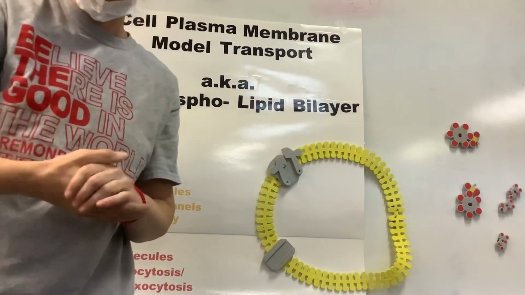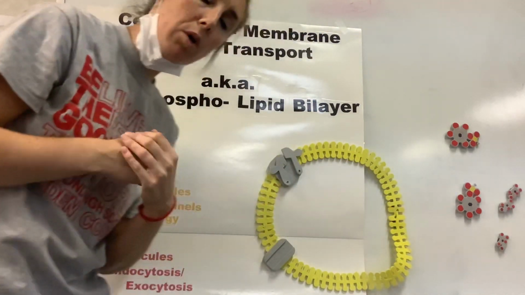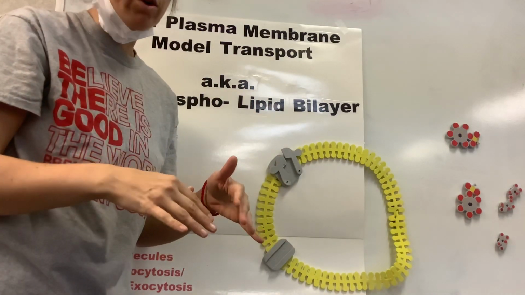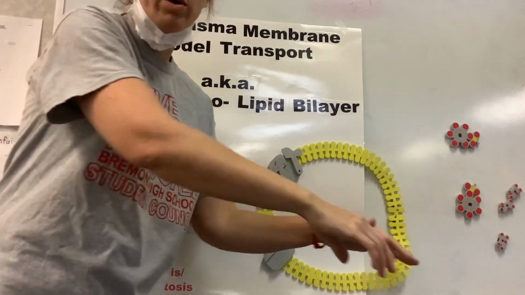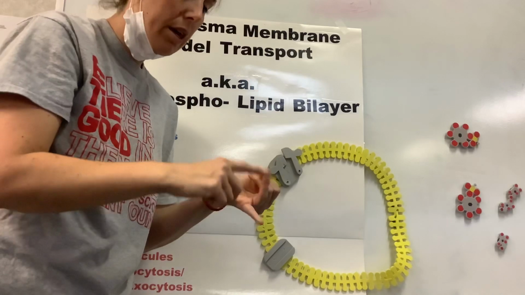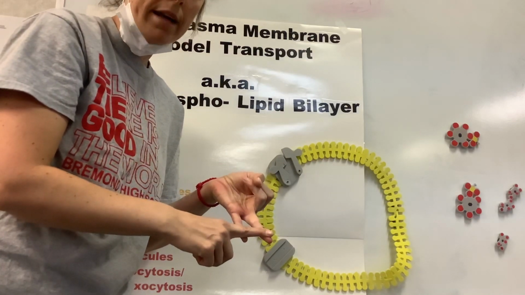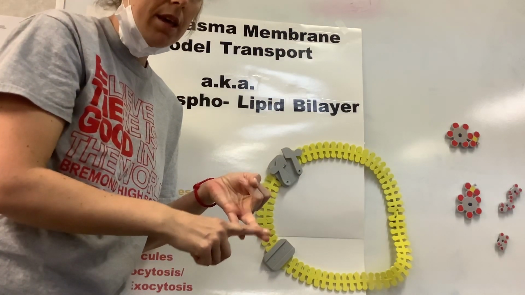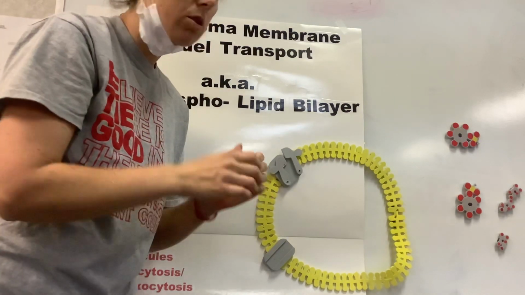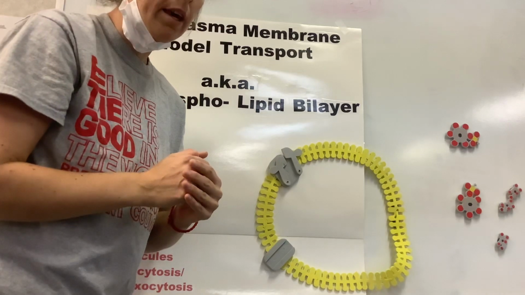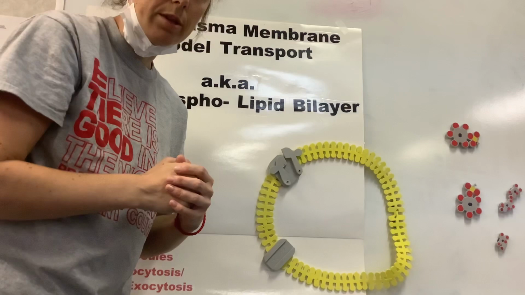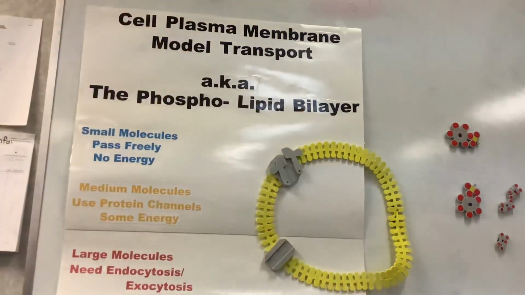So when you're talking about passive transport, things that do not involve energy, that's just going with the flow. When you're going from a high concentration into a low, into a less crowded room, that's a simple diffusion of small molecules. Water is always passive, okay? Active transport, this is using energy. This is when you're going into a crowded space, going against the gradient, and this would be endocytosis and exocytosis.